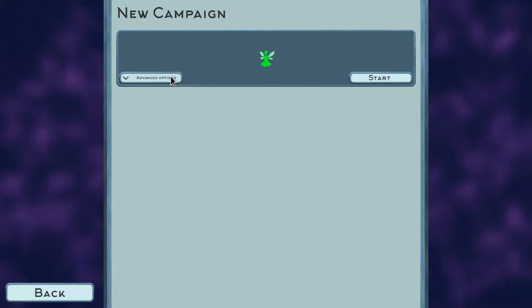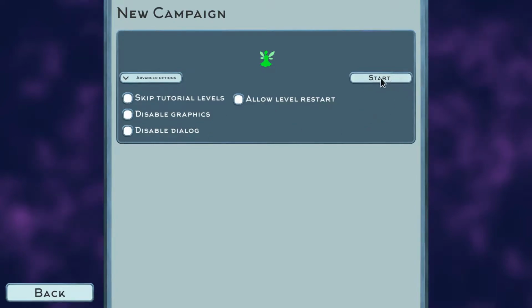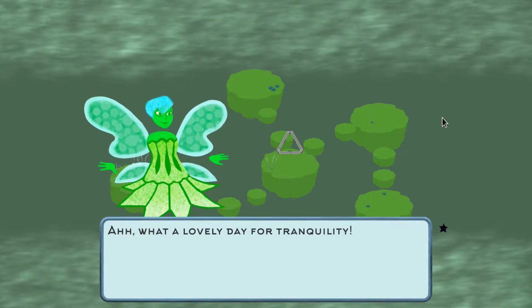Let's start here. Without these, but just a little tour. So skipping tutorials, that's something that should be in every project ever, in my opinion. Disable graphics, yes. I'll show what that thing does soonish. Disable dialogue or prose, I guess. And then you can also allow restarting, which is not by design. But let's see. It's not polished yet. There might be some bugs. So do keep that in mind.